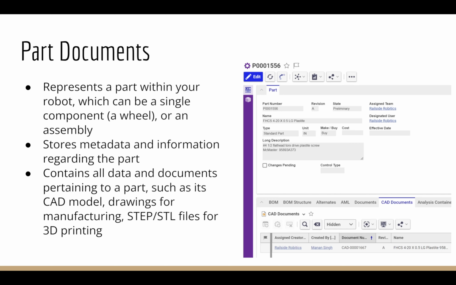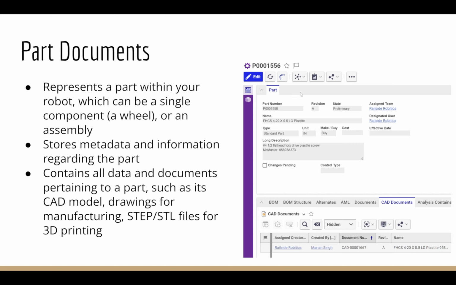Additionally, part documents are going to store metadata like the name, the type, and any information you include in the description. So as you can see, for this part, it's a flathead cap screw, 4-20 thread pitch, half-inch length. It's a standard part. The CAD file is in inch units, and the screw is a number for imperial screw. It says buy instead of make, so buy tells us this isn't a part we print, this is a part that we buy from a source, and we're able to include in the long description the McMaster part ID, and that's really useful so that we can go back and actually find the place for this part.